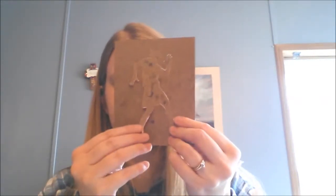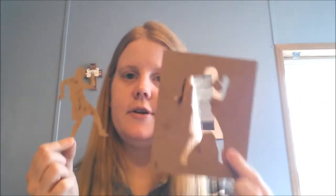And then I got, this one's called Boogie, which I just think is so fun. Put it back together here because it's the same thing like the heart. So it's a girl dancing, and she comes out, so I can use the girl and I can use the stencil. Pretty cool. You can make lots of different things with those kind of stencils.